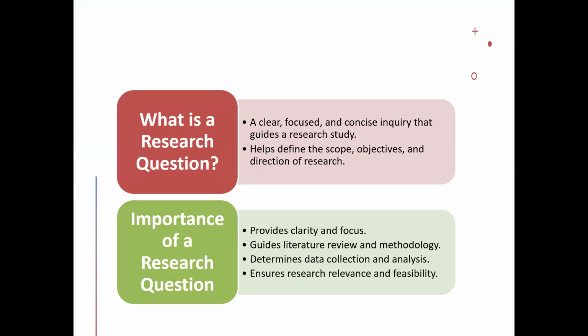Now, the next thing is identifying the research question. You have to identify the research question in order to align with your study and to easily complete your study. So, basically, what is a research question? A research question is a specific inquiry that guides the study, and it should be clear, focused, and concise. It also helps define the scope, objectives, and direction of the research.